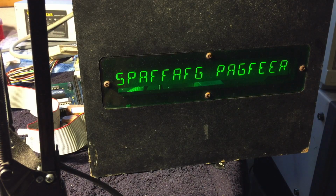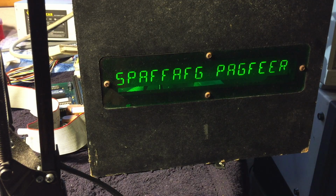But one thing I noticed is it's not just sort of random garbage, there's a pattern to it. One thing I learned from Adam with YouTube channel One Circuit is to look for patterns and identify if there's a stuck bit or a missing bit or something like that, and that can help you narrow down what the problem is.